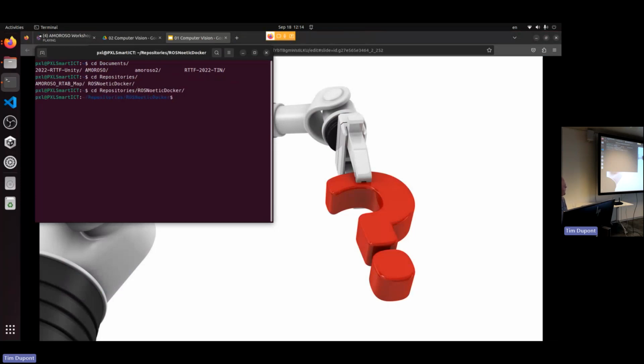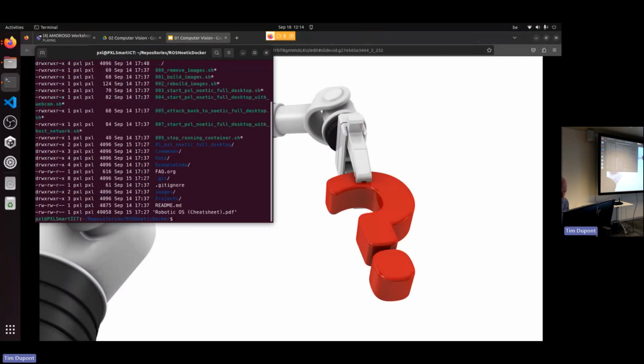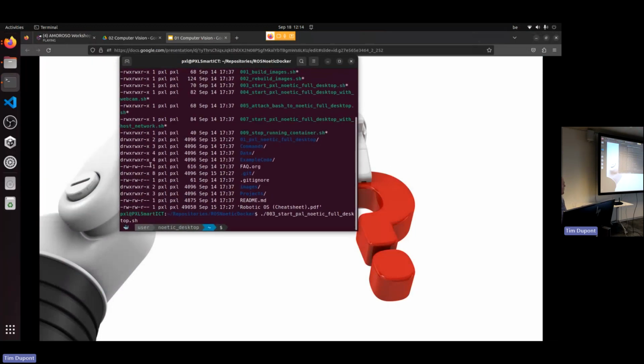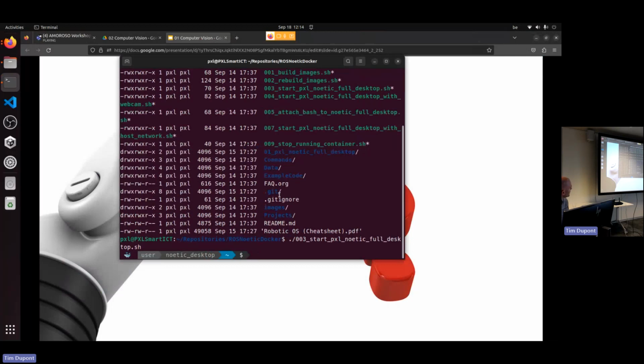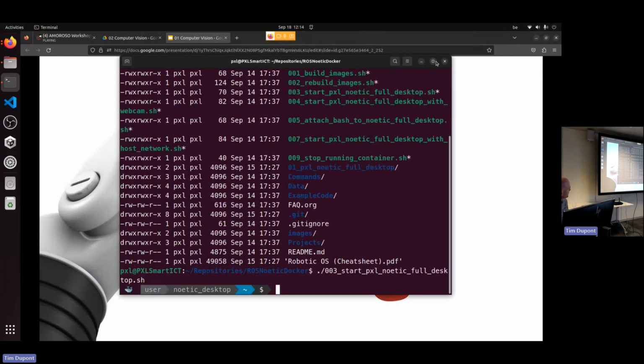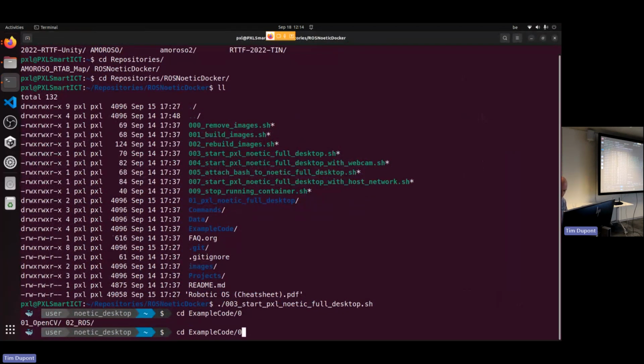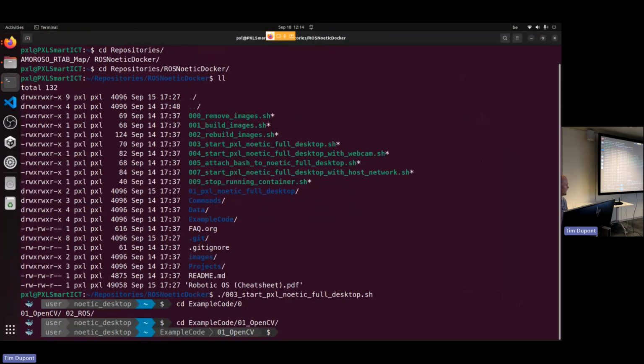Okay, ROS Noetic Docker. All right. Actually, I will switch because otherwise I'm going to go insane. So let's open the Noetic Docker again, maybe slightly bigger, like this. Okay, so maybe really briefly, the example code of computer vision, OpenCV basically.